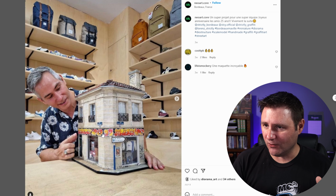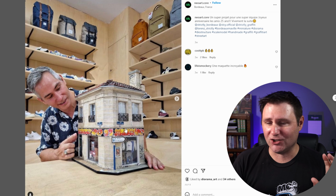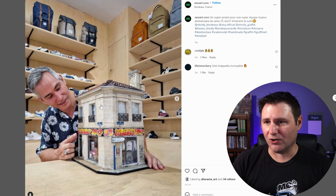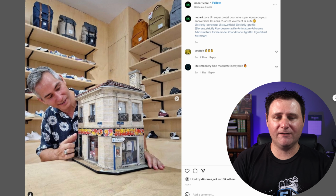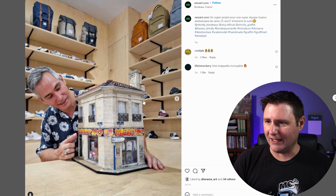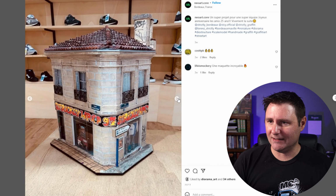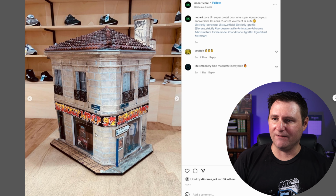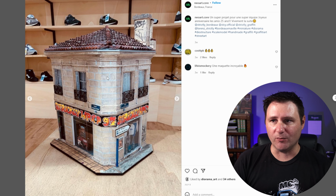I would love to know what this banner is saying along the top. I should go in and translate it. Maybe I'll do that after I'm done recording the show, but I love this piece. I love it when you guys do full building dioramas. Just do the whole thing, because that is so cool to be able to see everything, all the angles of the different parts of the building.